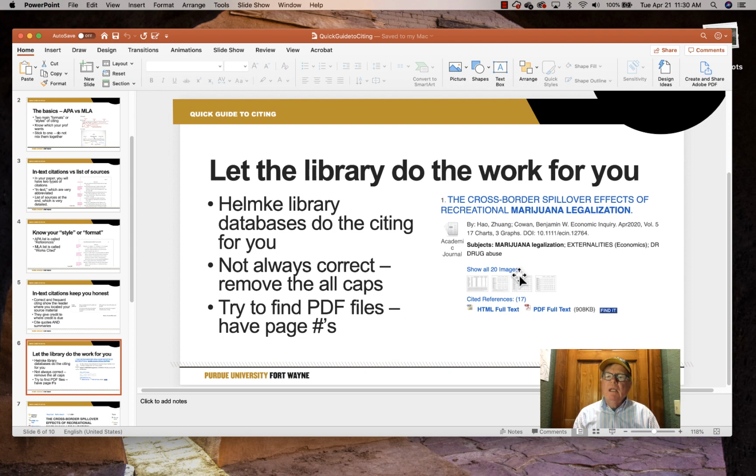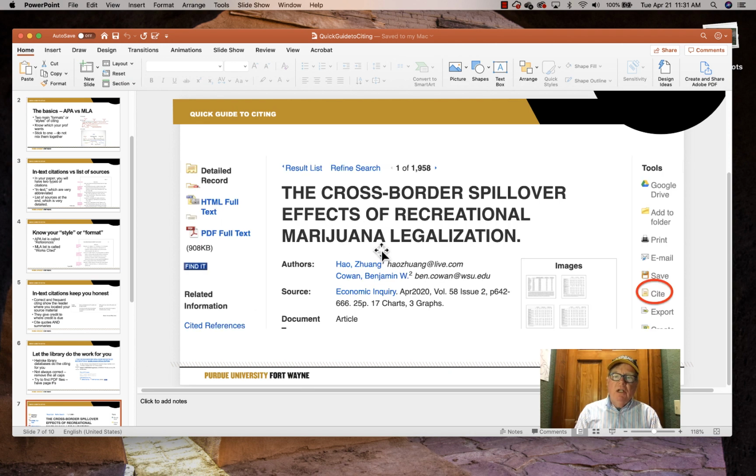All right. So here's an article I found. I have a student in English 131.00 who's doing a presentation on marijuana legalization. So here's the article they found. At this point, this is good news, it comes with PDF full text. So that's why we chose this article. If you click on the title of the article, this page comes up. And look, right over here, see where I circled that in red? There's your citation. That's what you want. So let me go down and show that to you.